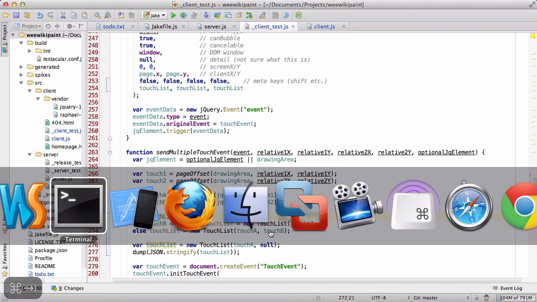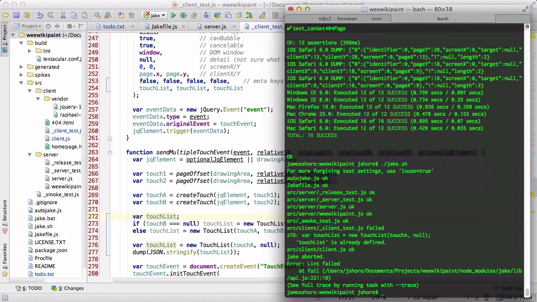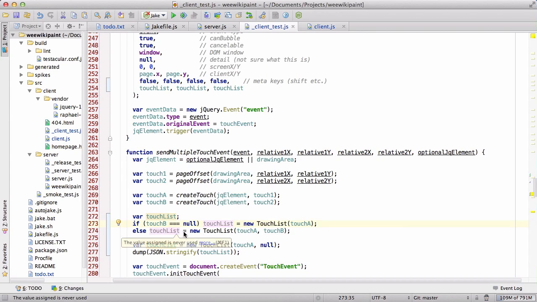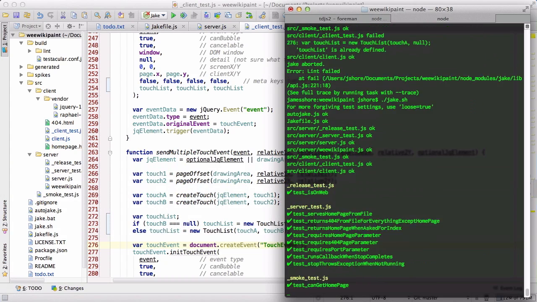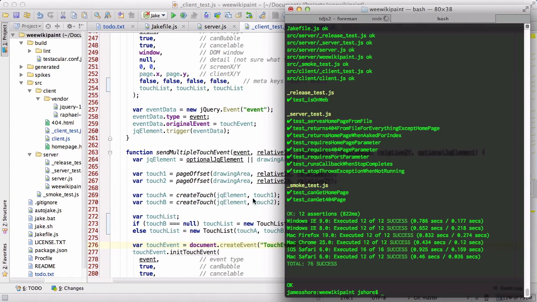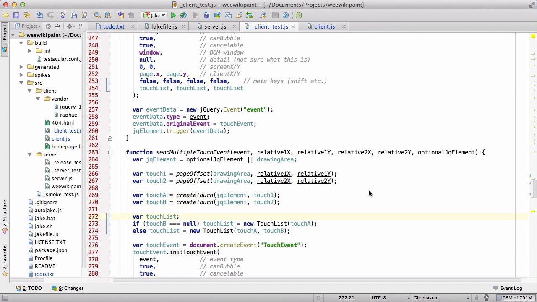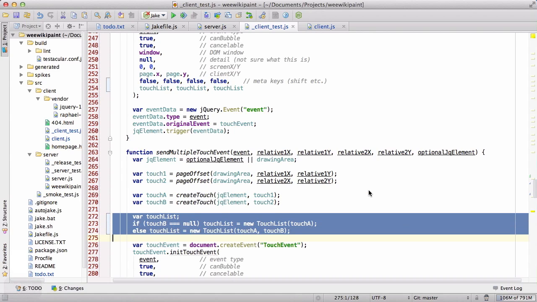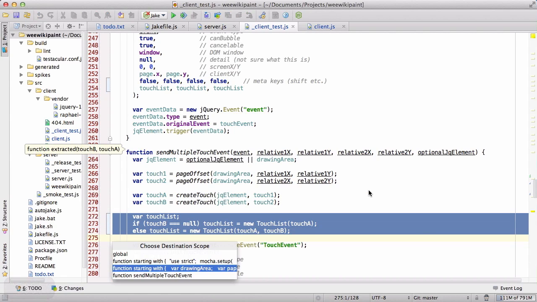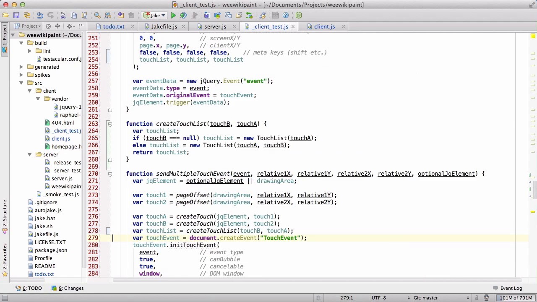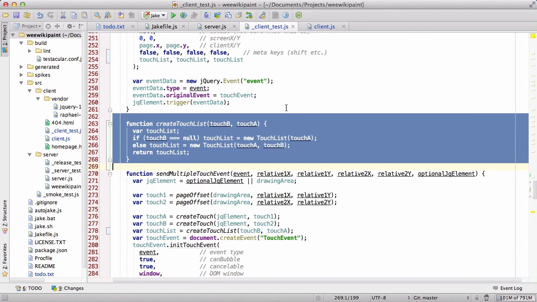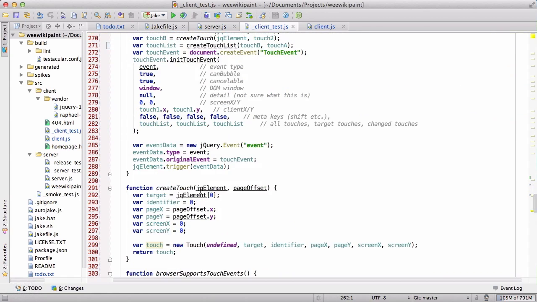Okay, this has not made the code any prettier. It's made it uglier. But that's normal. It sort of gets worse before it gets better. Let's get rid of that. This should still work. Yes, good. Okay, what if we make this a method called create touch list? I'm not exactly sure how I want this to work out, so I'm kind of feeling my way through it.